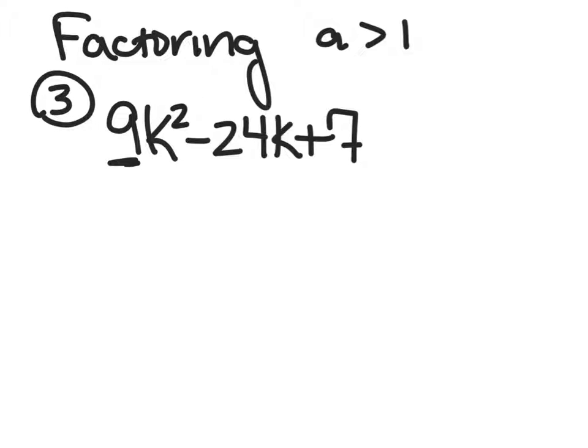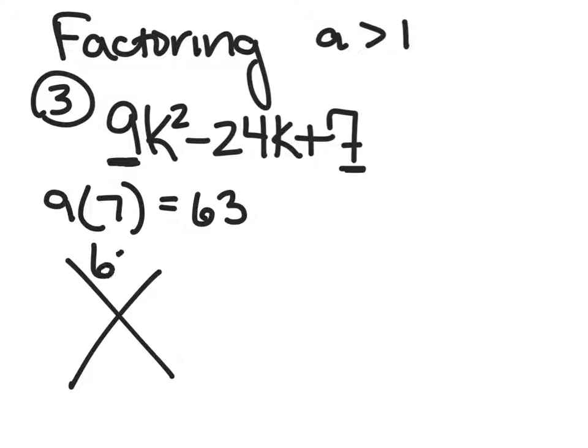So in this case, what you do is you take your 9 that you have at the beginning and 7, and we're going to multiply those two numbers. So now we get 63. So this is the number that gets placed on the top of our x, and then the middle term gets written on the bottom. So we're still using that whole idea of, what times what will give us 63, but will add up to negative 24. So as we're going through and seeing that there's a positive number on the top of our x and a negative number on the bottom, we're most likely going to have two negative numbers.